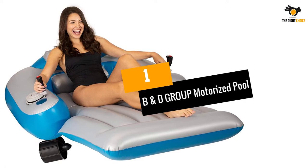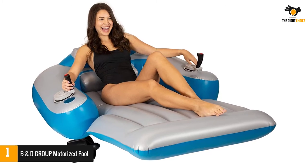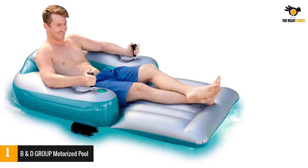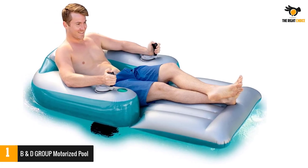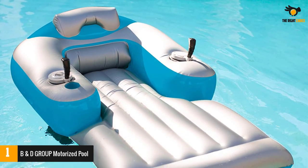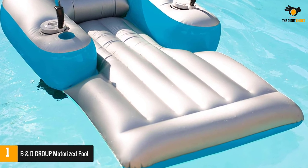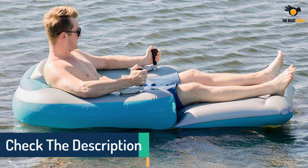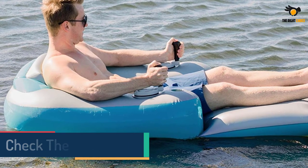Number 1: B&D Group Motorized Pool Bumper Boat. This is a fun-looking bumper boat suitable for both the young and old, and will hold up to 300 pounds of weight with ease. Kids, teens, and adults will find it practical. The unit comprises heavy-duty PVC vinyl and also includes plastic reinforcements. It will put up with the operation, weight, environmental factors, abrasion, wet environment and much more. Moreover, it has tough seams to prevent pressure escaping or water seeping through it. For convenient control and operation, it comes with two 66-watt electric motors. They are operated independently and deliver decent performance. It comes ready to use — all you need is to simply inflate it, a process that takes a very short time. No need for lots of experience or special tools.